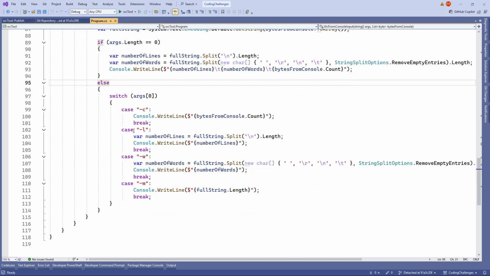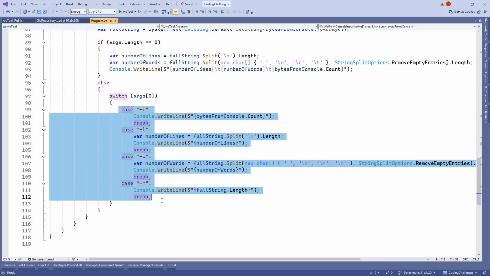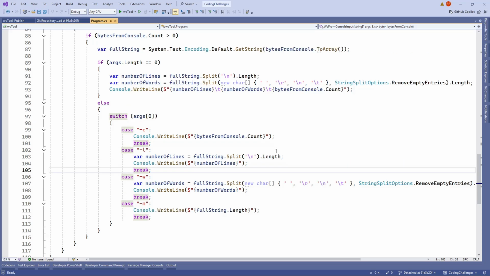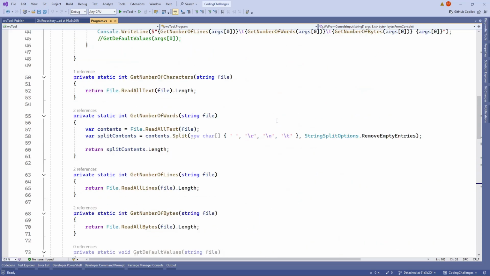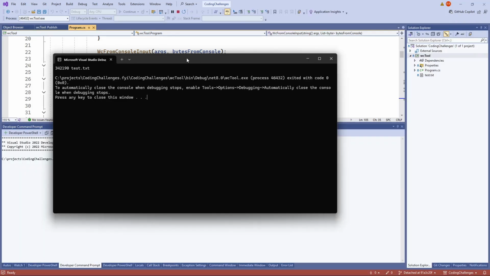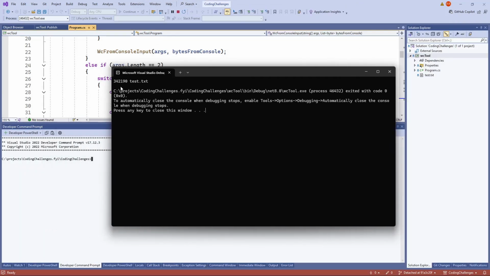Okay, and then if there was an option being passed, then we do the individual options. So we write the number of counts depending on the option being passed, much like the same way that it is run directly. Okay, so now if we try to run this one, as you can see, we have 314290.